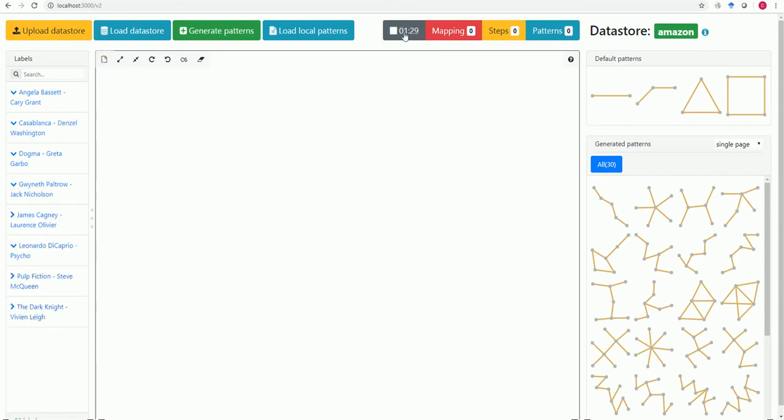Now, we shall demonstrate query construction with edge at a time approach. In this approach, we construct each vertex and edge at a time.